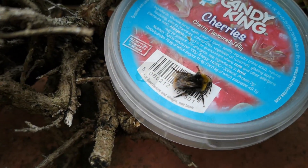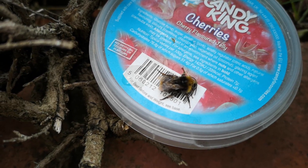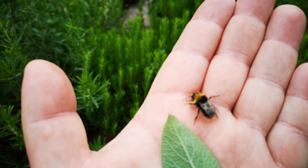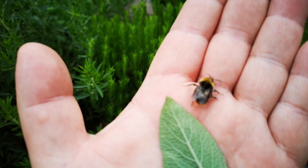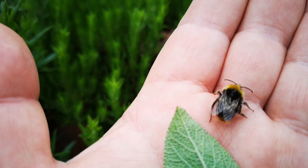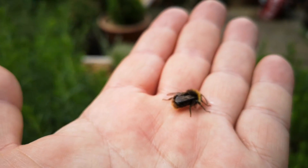I think it's lying flat like this because it's absorbing some warmth from the warm water underneath in the container. I really want to see it come back to life and fly off. It's definitely coming back to life now, so I'm just going to warm it on my hand — hopefully it'll be on its way in a moment. The sun's just coming out a little bit, that's going to help.